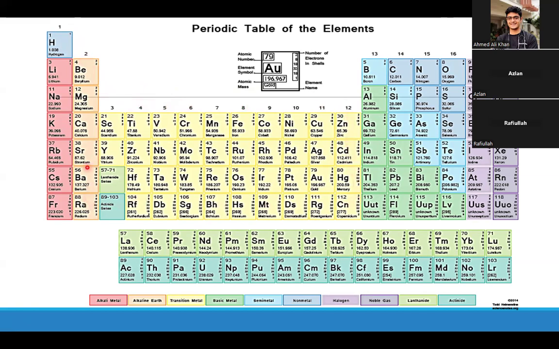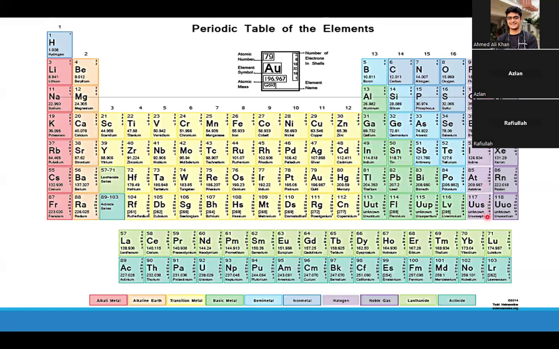What is the name of this block in the middle? These are the transition metals, the ones in yellow. The transition metals have their own properties, which we will go over in our lecture on the periodic table. Then we have the metalloids, like boron, aluminium, gallium and carbon. And then you have non-metals here.